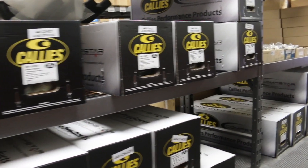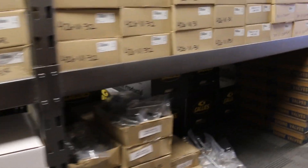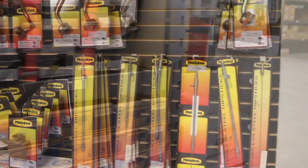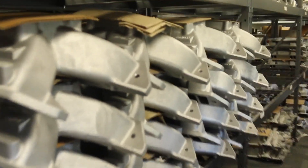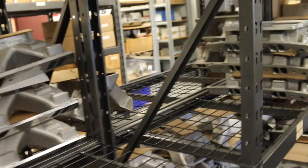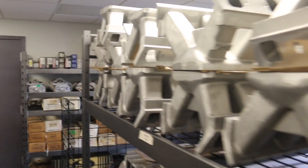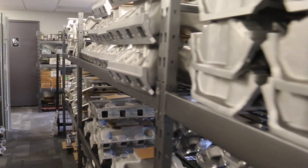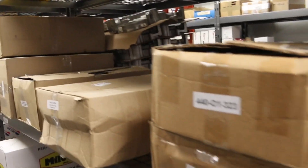As Indy's president Chris Wheatcraft says, they're a parts manufacturer first and an engine builder second. That's not because they don't want to build engines, but Indy knows there's a lot more Mopar guys who build their own engines and know how to spot a top-quality American-made performance part. While Indy has made huge strides to offer a bunch of parts made in-house, they still rely on some of the biggest and most trusted names in the performance aftermarket industry, like Comp Cams, Callies, Milodon, Diamond, Harlan Sharp, Manley, and more. If there's something you need to replace, upgrade, or just haven't gotten yet for your Hemi, Wedge, or Small Block Mopar, if Indy doesn't make it, chances are they've got it in stock and ready to ship within a day or two.